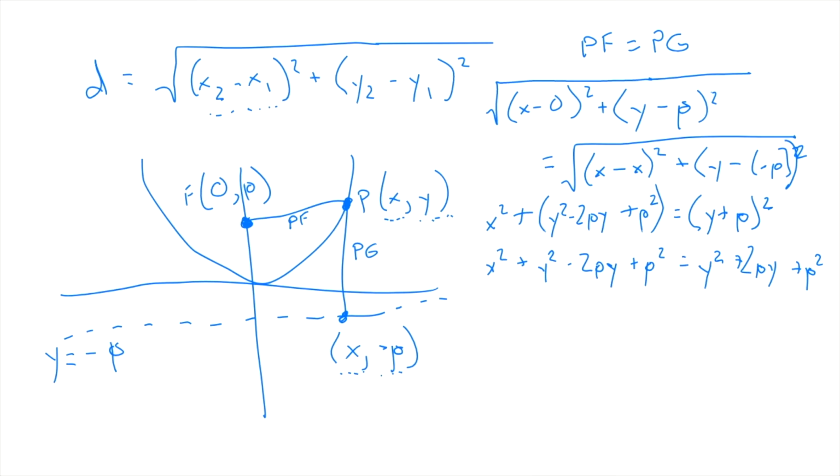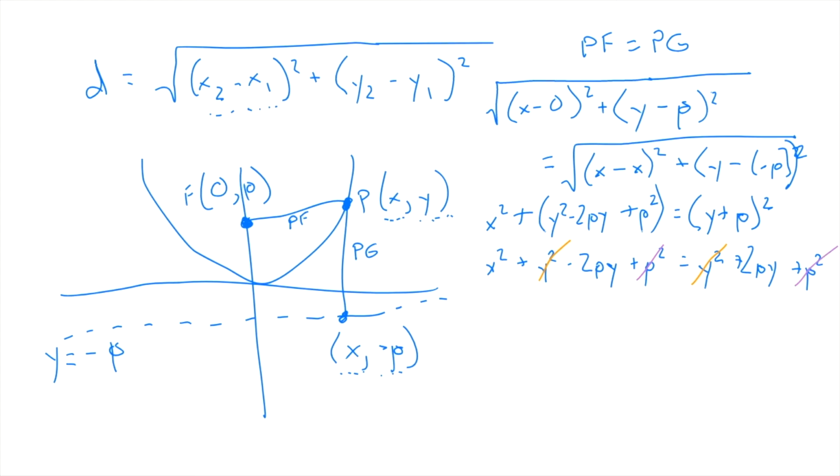I'm going to change colors because I'm going to go wild. There's an x squared on the left. Yeah, fine. There's a y squared on the left. Yeah. There's also a y squared on the right. Haha, they're gone, right? They both canceled out. I told you this would get better. Let's switch to purple because I'm in a purple mood. There's a p squared on the left. There's a p squared on the right. And the y's are gone.